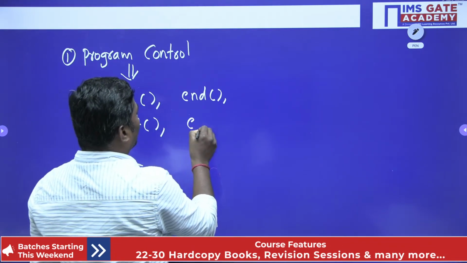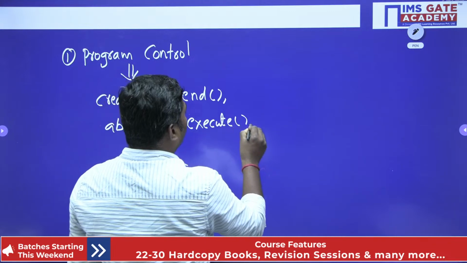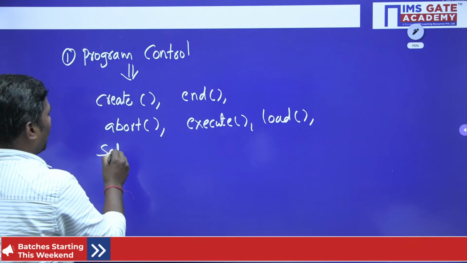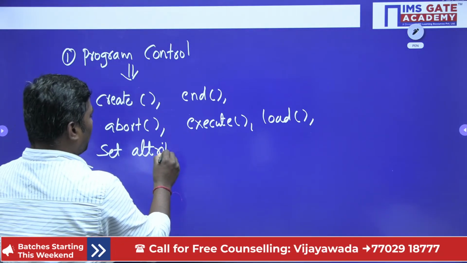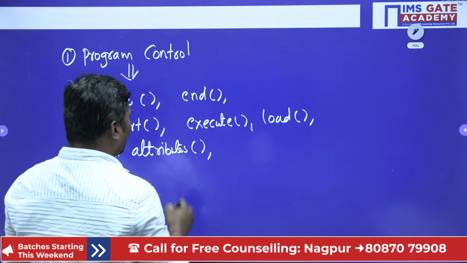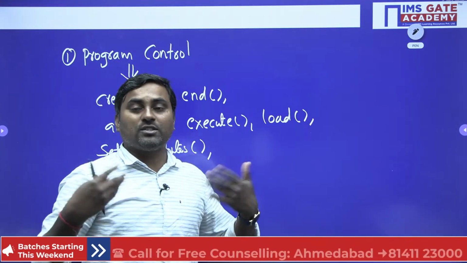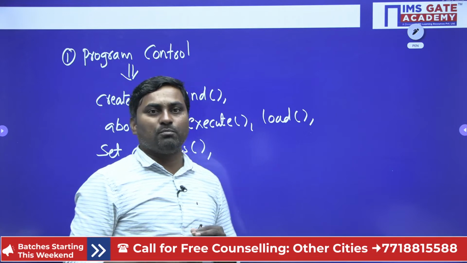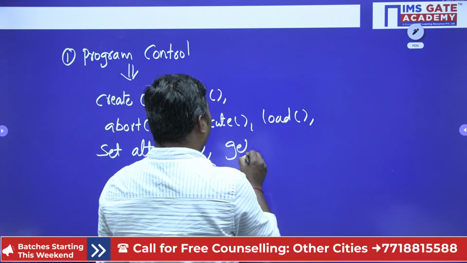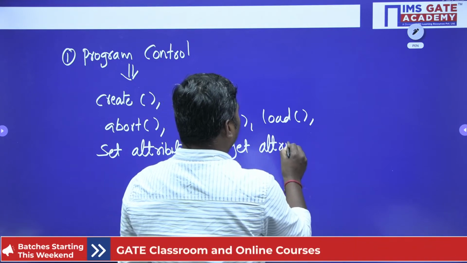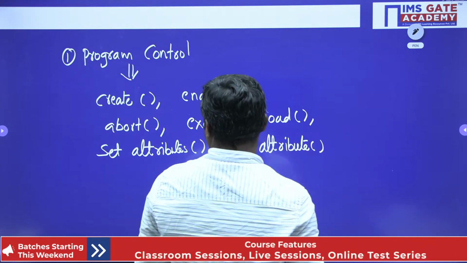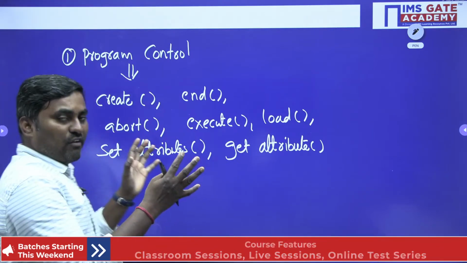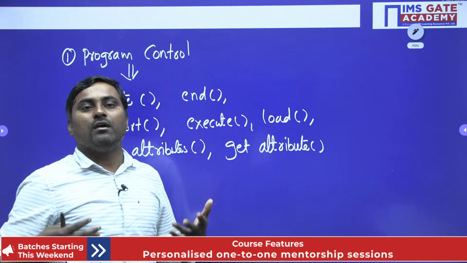So you can schedule or execute this program, load this program. Set attributes, some attributes for a program. What are the attributes of a program generally? Like process name, process number, process size, process type. The various process related attributes we can set. Whenever you want to read it, get attributes of a process or program. These are the set of system calls through which we can run our programs.